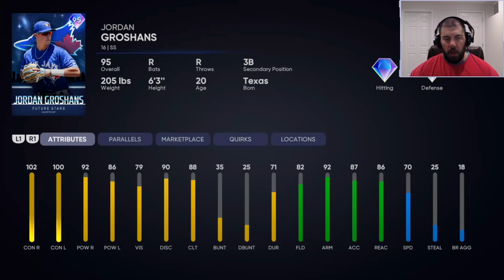Looking at this Groshans, he has 102 contact versus righty, 100 contact versus lefty, 92 power versus righty, 86 power versus lefty with 79 vision, 90 discipline, and 88 clutch. Overall, he's very well balanced against left-handed and right-handed pitching. He has very good contact at 100 plus. Then with the 92 power versus righty and 86 power versus lefty, he's going to hit the ball very hard for a shortstop. The vision isn't bad as well.